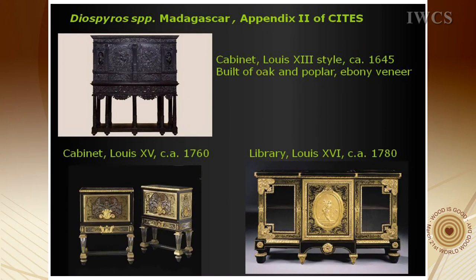Of course, ebony. We don't go to speak about wood anatomy, but as Peter Baas mentioned this morning, it's very difficult to identify, and more difficult when you have only sheet veneers. So for us, it's important to have some reference, because the people were producing the same type of furniture with the same products.